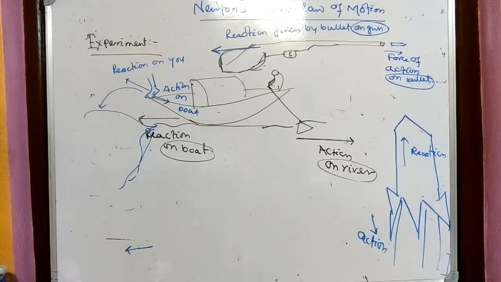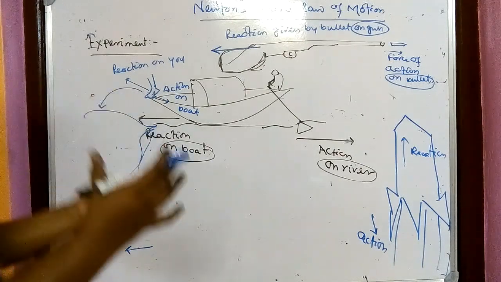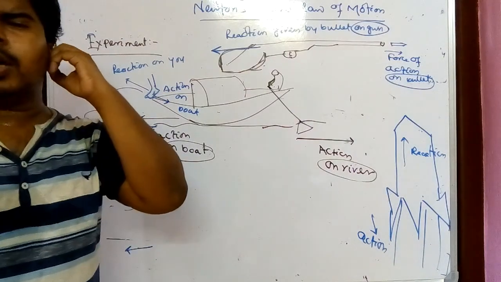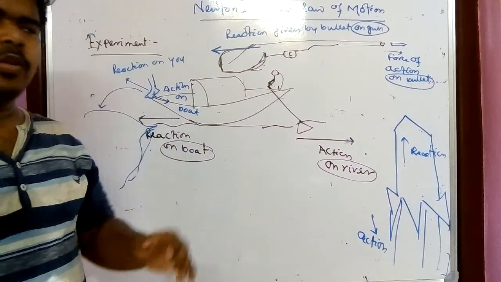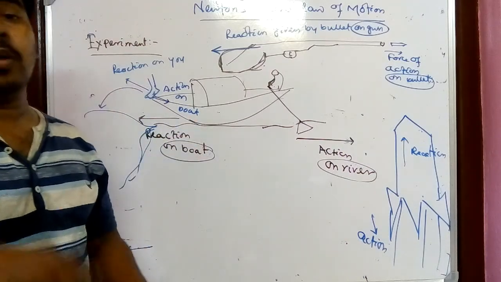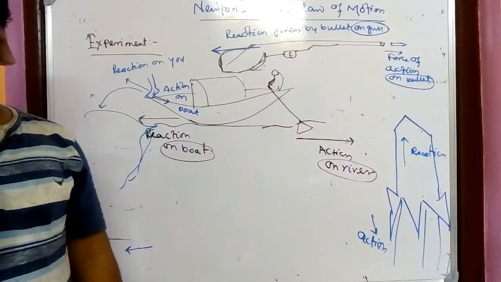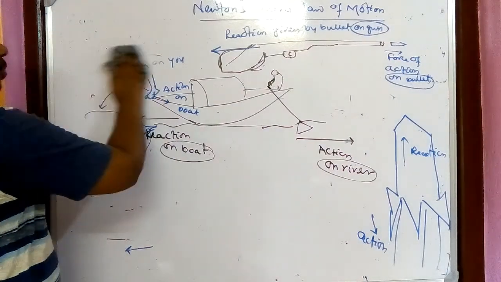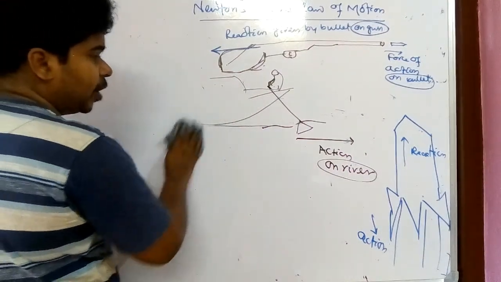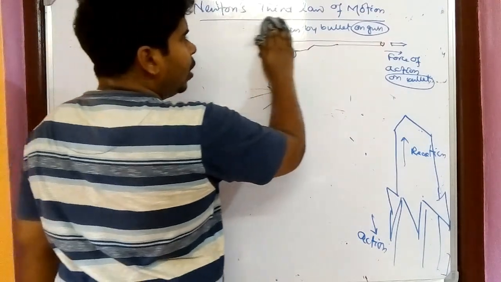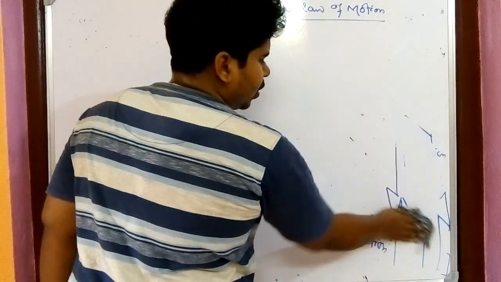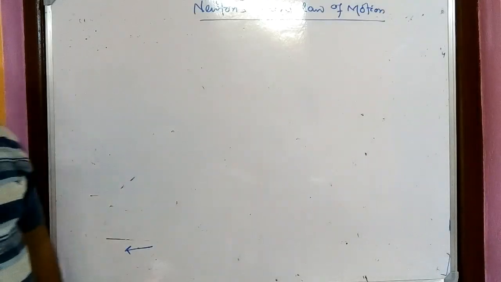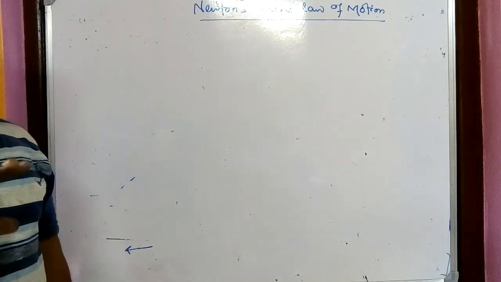So many more examples, if I'm talking about simple experiments of Newton's third law of motion, are everywhere around ourselves. Whatever we have seen, you feel, you see, you also understand how the force of action and reaction is acting on it. Now the next thing, in your book, up to this it is covered, but I will make you learn a little more than this. Why? Because if I stop here, whatever your book has done, then your knowledge shouldn't be complete.